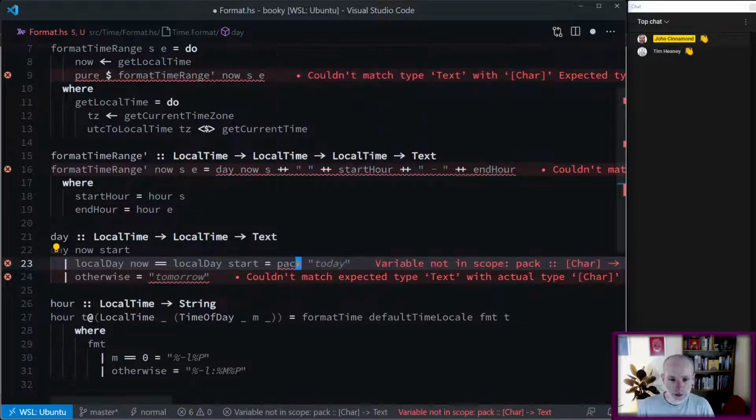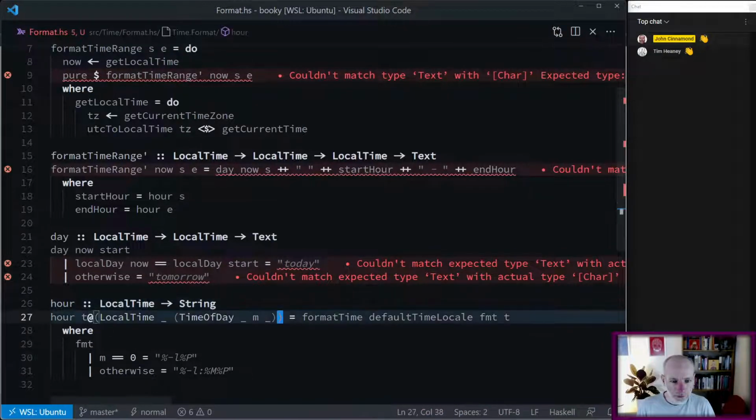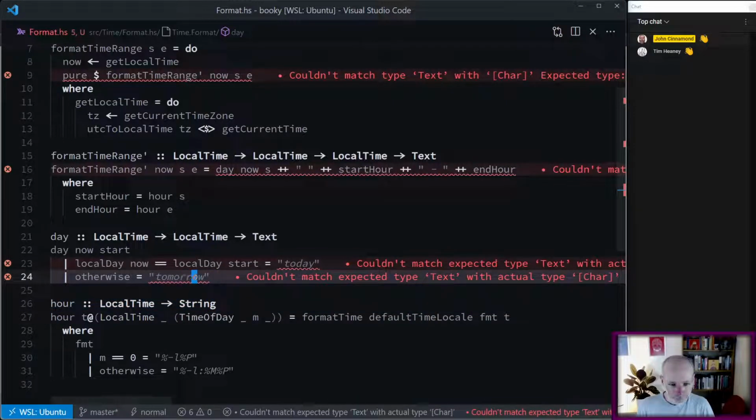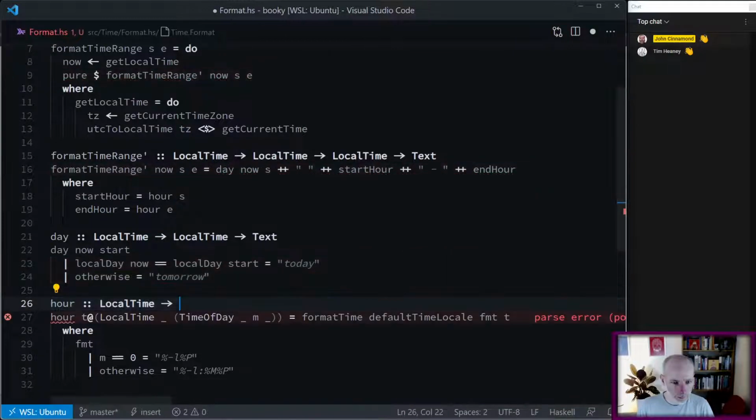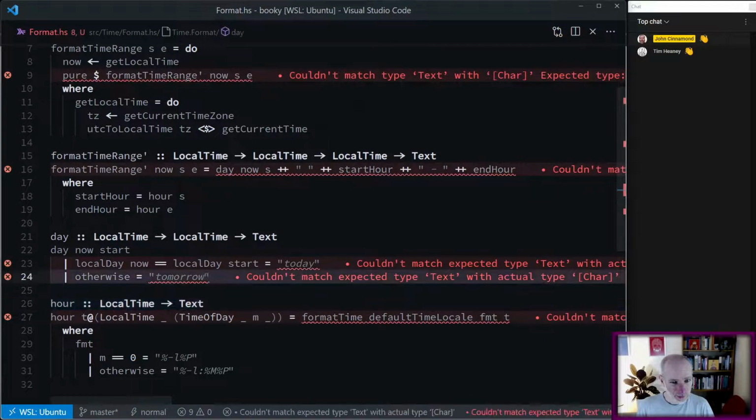Nope, it's not pack. Okay. Well, the other thing I could do actually is use OverloadedStrings, because this is just a hard coded string, so I could probably just use OverloadedStrings to fix that.